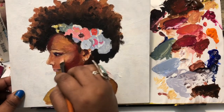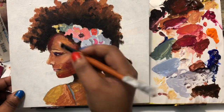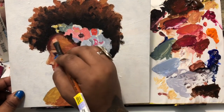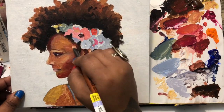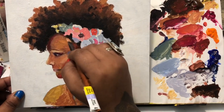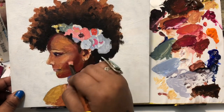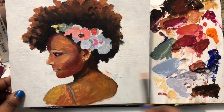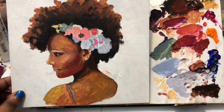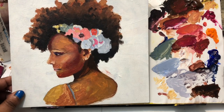I'm actually going to take this color right here. I like that. I like it. I love it. Can't forget to blend that stuff out. So blend as you go. Blend as you go, and that way you can prevent those hard lines.